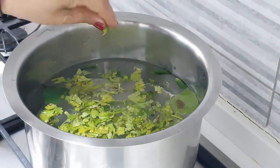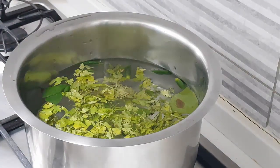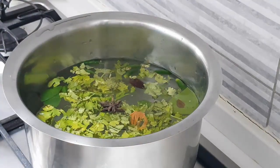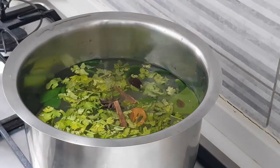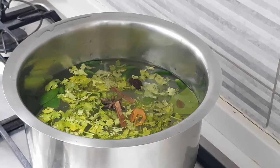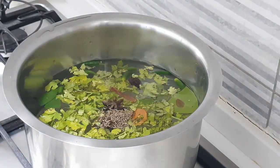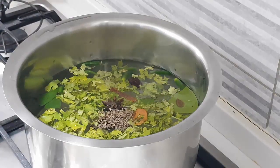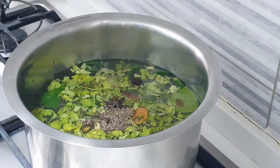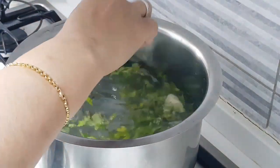I also have a whole garam masala mix here. I'm adding one star anise, one piece of javitri, one big elarchi, two small pieces of kalpasi, one teaspoon of shah jeera, two cardamom pods, and cloves — just crushing the cardamom so they release their aroma well. Adding about half a lime's juice and half a teaspoon of freshly ground ginger garlic paste. Now I'm allowing the water to boil well.